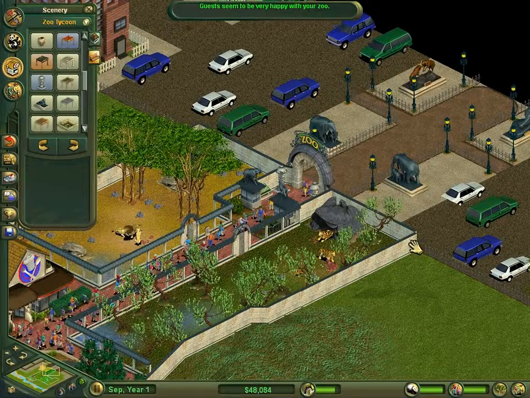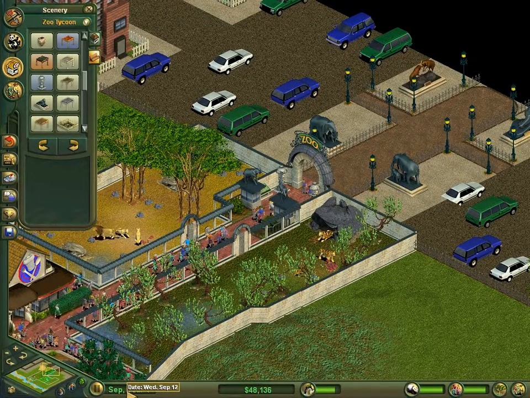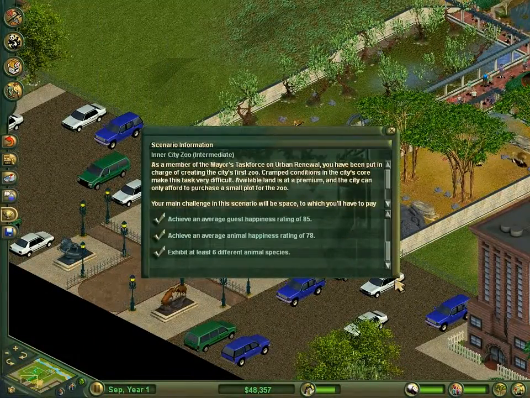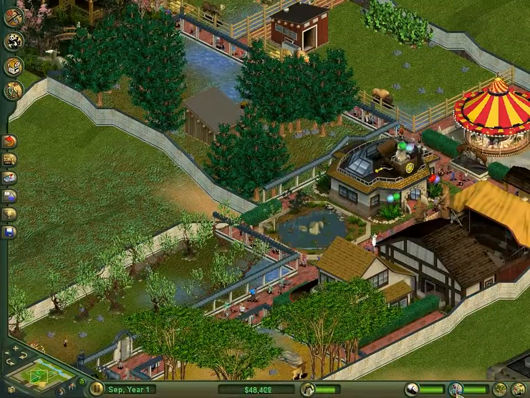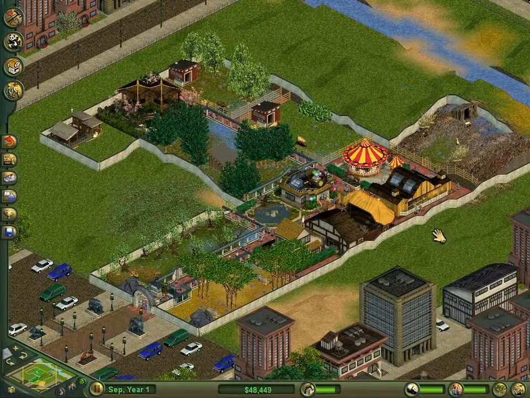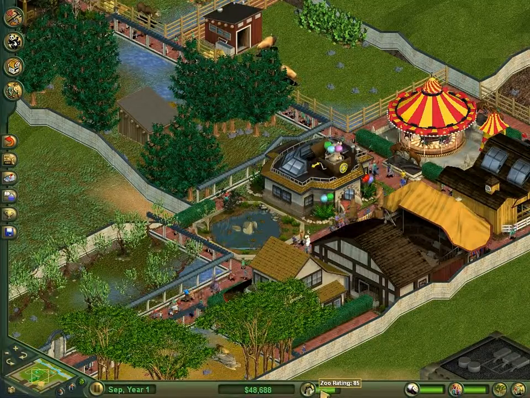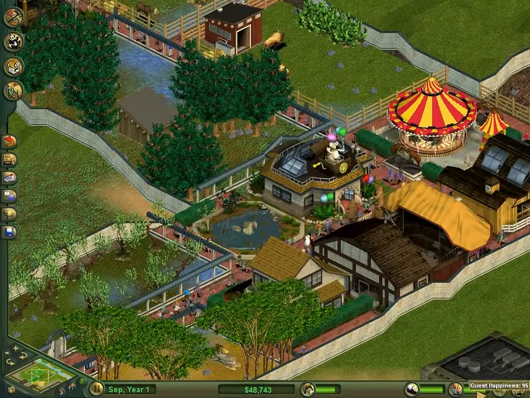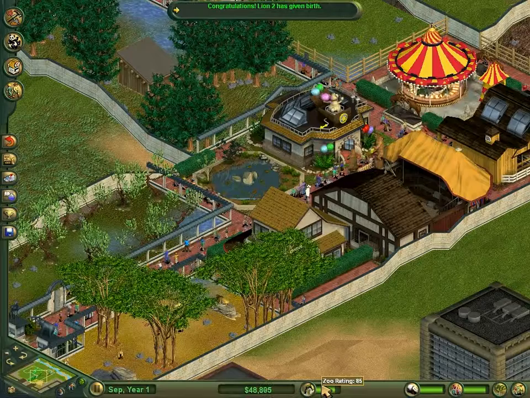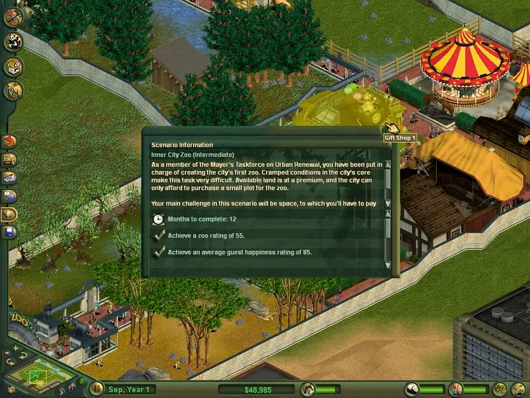Because, I mean, we still have half of September, and then October, November, December, so that's 3.5 months. And nothing's going to happen, so I'm just biding my time right now. The rating's gone down for some reason. It was 87, I think, earlier, and that's now 85. But yeah, we've easily won the scenario.